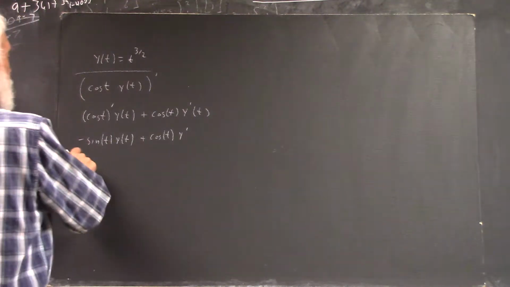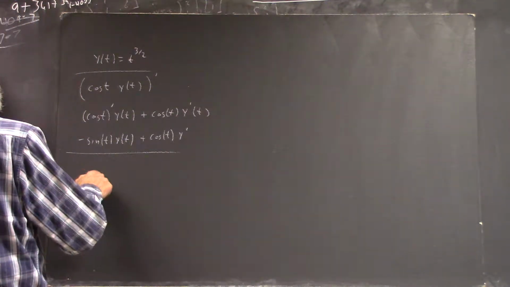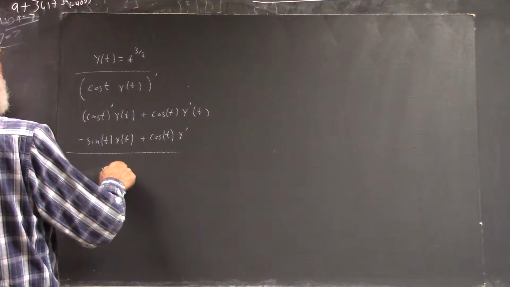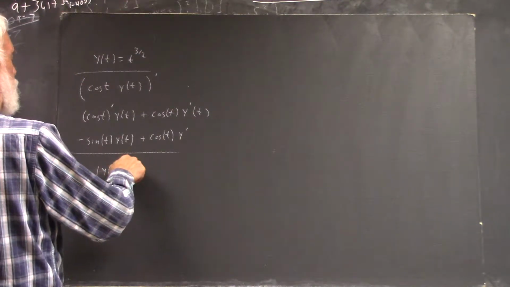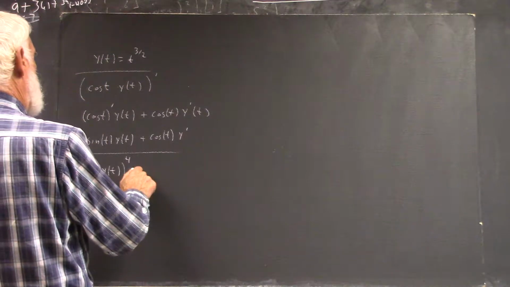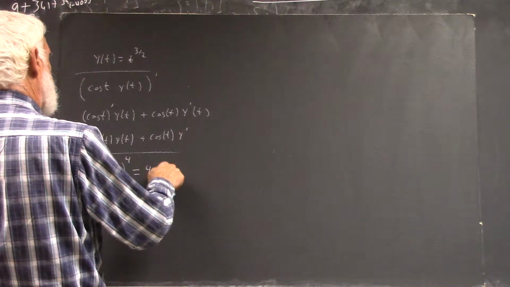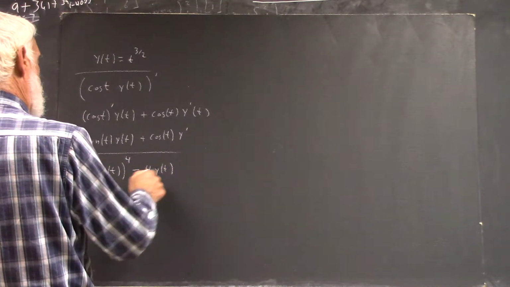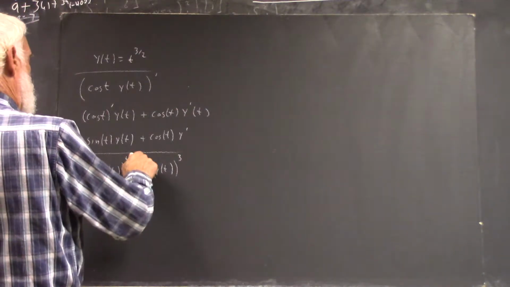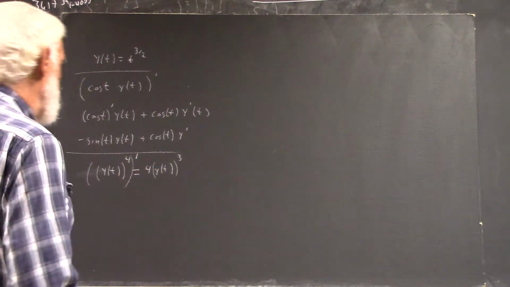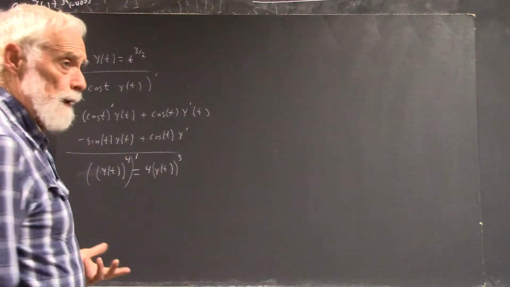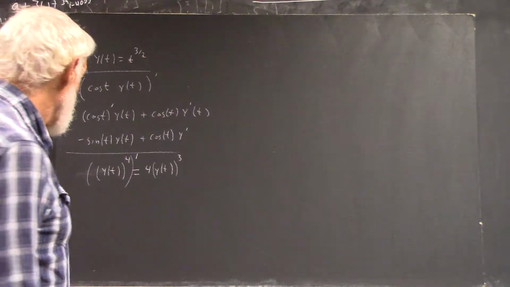Now, if you have the expression, well, let's just take this one. Okay, let's take the expression y of t raised to the 4th power. Now, if you say that the derivative of this is 4y of t to the 3rd, so that this expression, you'd want to say has this derivative, right? And that's not quite right. Okay, and you can check and see why it is.